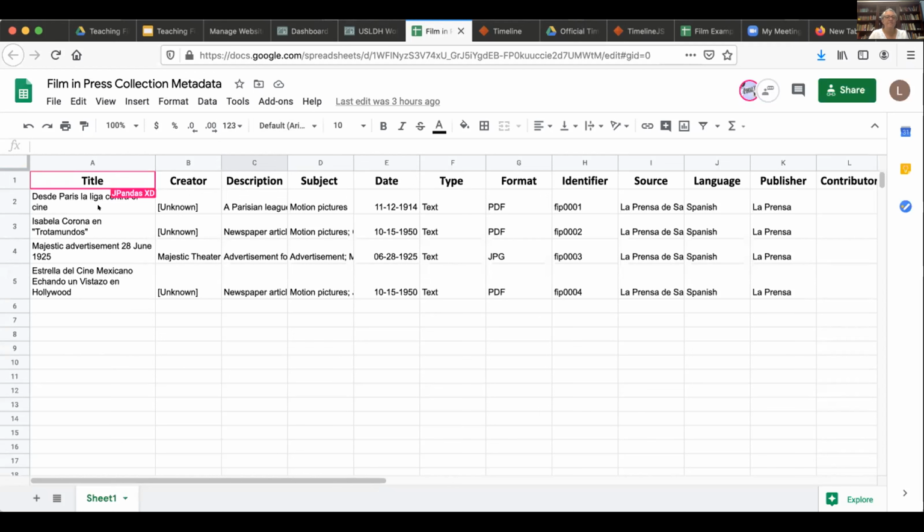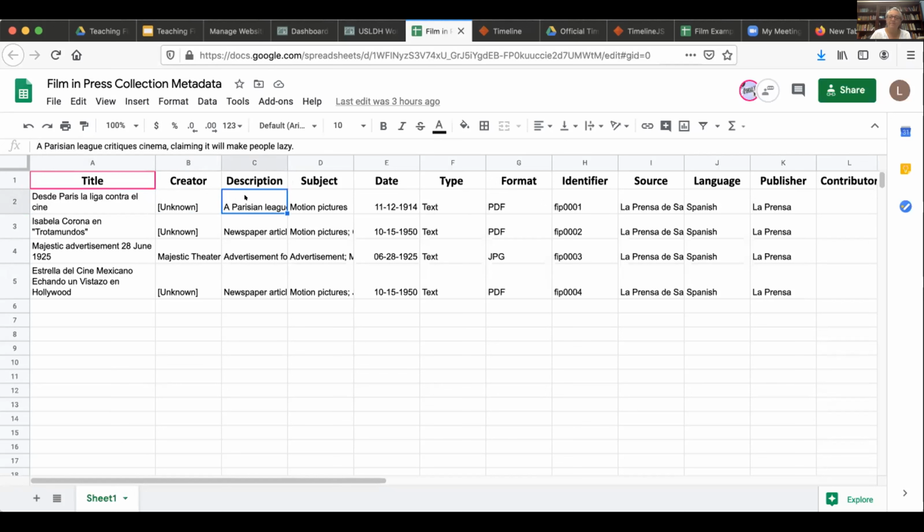And you're going to start categorizing the items that you're going to put into Omeka. So for example, we have these 4 items here. And we organize, these are newspaper articles from recovery collections. I got the title. This is just like the title of the article. The creators, that's the author. So sometimes you know the author and then sometimes you don't. So this one is unknown. This is not the person who is creating the data. So it's the author or the photographer or the artist.